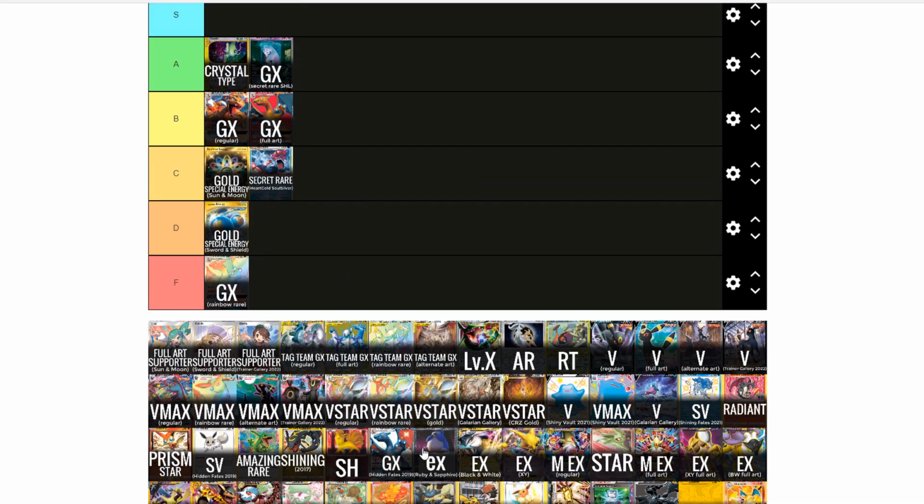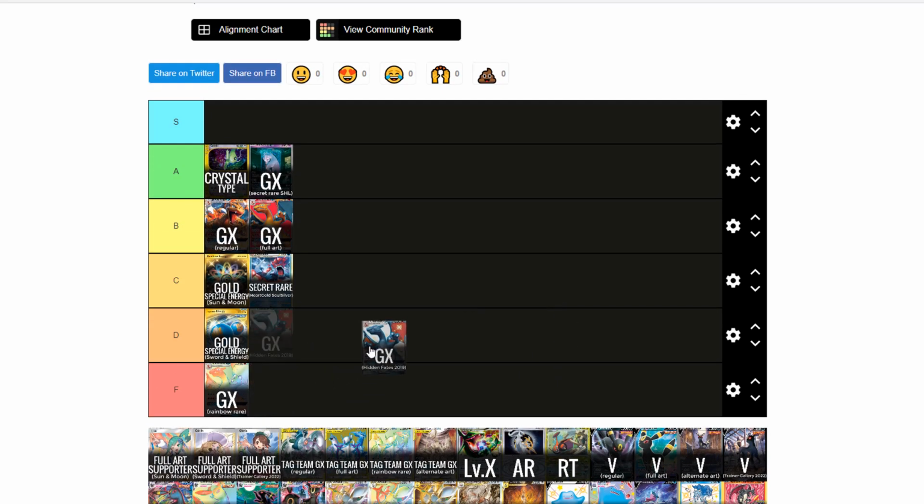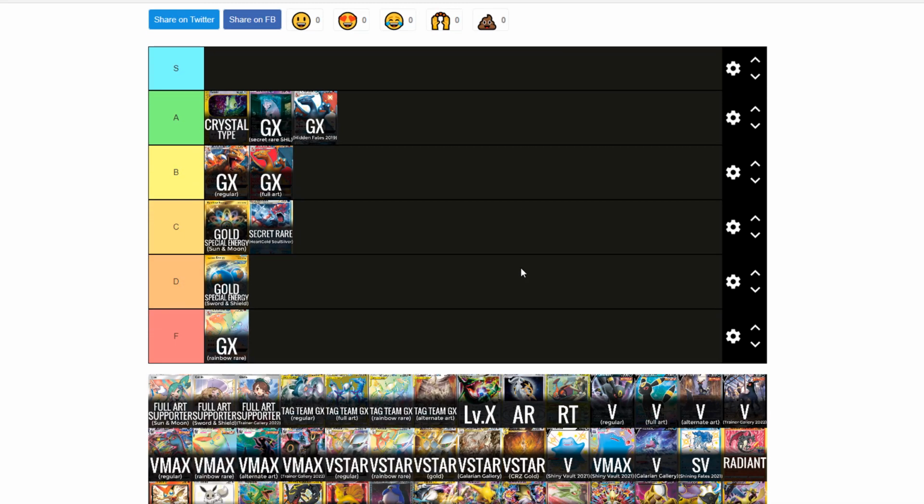I'm trying to look for the other GX. Oh yeah, there it is. I'm trying to look for alternate art too, but oh yeah, that's right, they don't have alternate art. It's true. So shiny GX, rainbow rares down there. Shiny GX, we're gonna put all the way up. Yeah, we're gonna give A tier. I really like the shiny GXs. Not all of them are better than the regular forms, but the white background is really cool. I like it more than the solid color backgrounds, to be honest. There's a few that I think I would like better in full art form, but the vast majority I like in the shiny form. Hidden Fates was a really good set, so yeah.